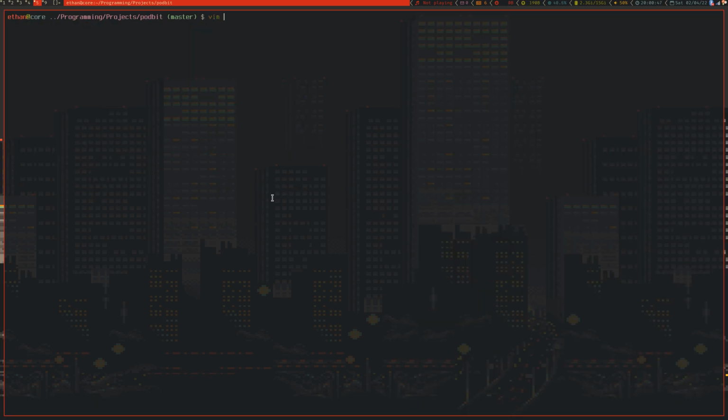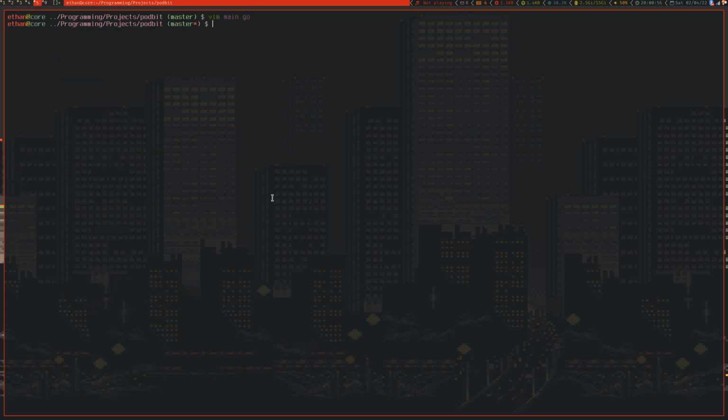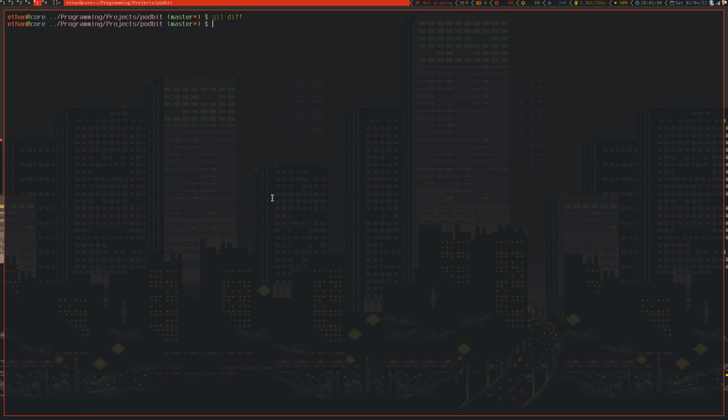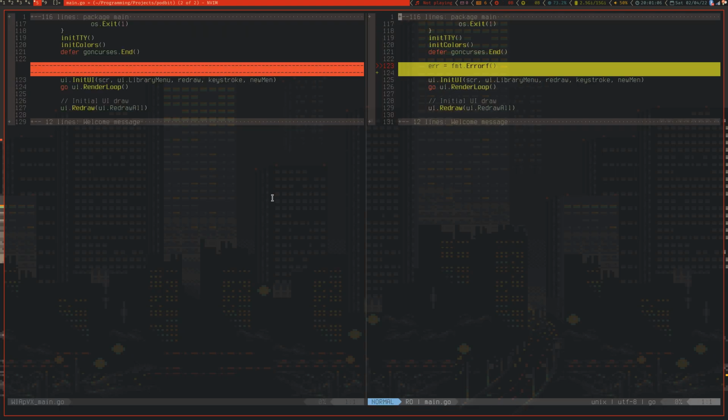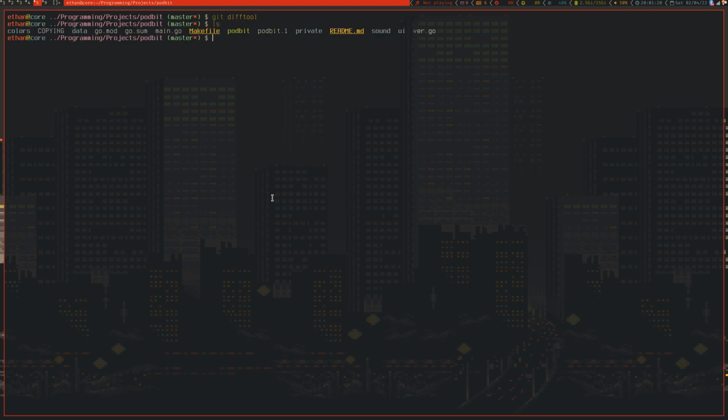For me, I would much rather go into a project directory, vim main.go, make changes, I don't know, format.errorf, whatever, and then make sure it actually works, and then run a git diff rather than have my diff tool constantly in my IDE. And to be clear, I actually do use nvim as a diff tool, but all this is doing is reading a regular diff and showing it in context. It's not actually doing any kind of git parsing. It's not parsing your repository or anything like that.